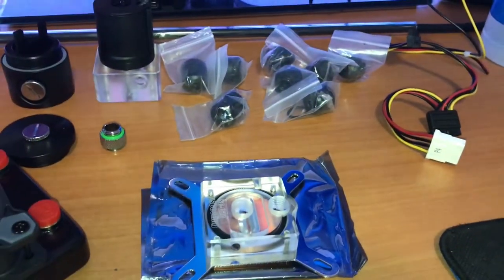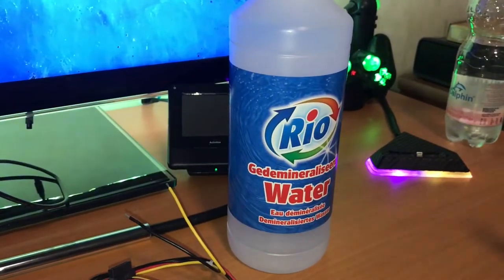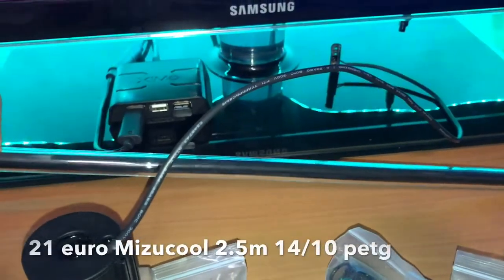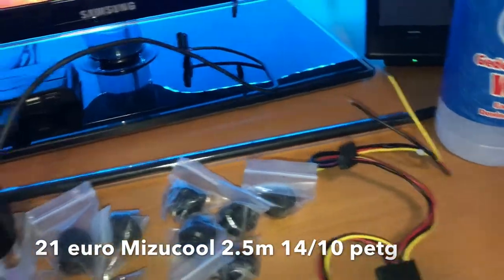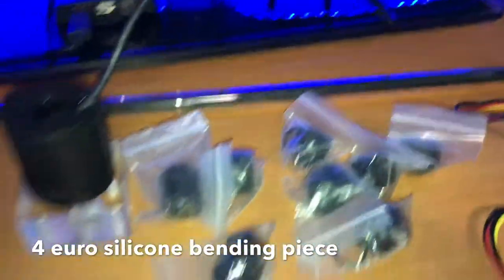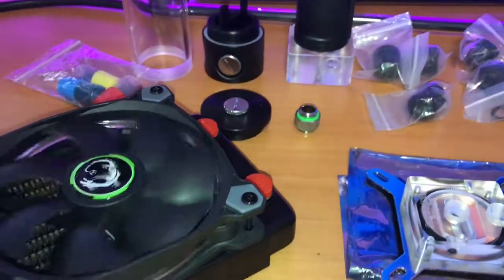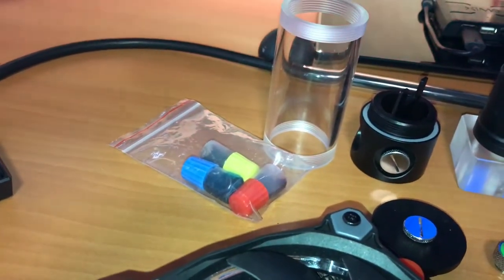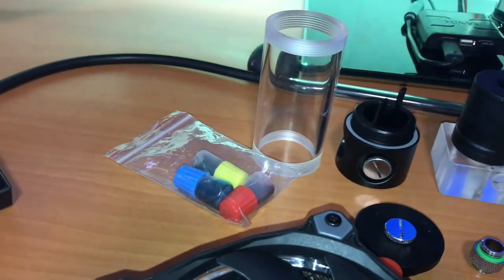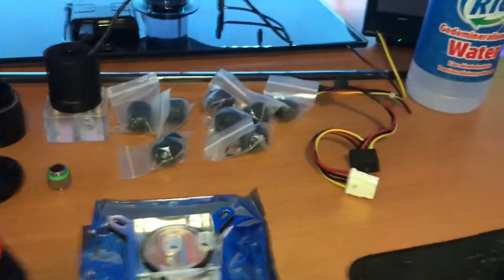So I have to think of something. For now I'm just gonna test how stable this loop is by letting it run outside of my system. I have some distilled water and I have XPS tubing with some silicone in it already, and I have five more of these. I'm gonna sacrifice one to make a loop outside of the system and just let it run for a couple of days, then clean and flush it with distilled water. I'd feel safer with something anti-corrosive though.